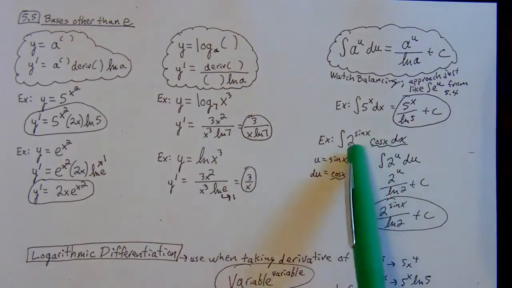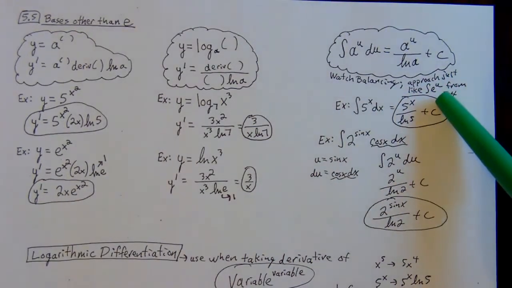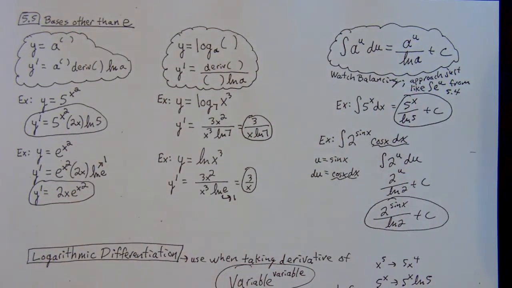Right here, if you have these exponential expressions and you ever get stuck, the approach is just like when we learned the integral of e to the u's. Remember in the last section I stressed, if you have a single e in the integral, let the u equal the power. If you have multiple e's in that integral, let it equal the entire exponential expression, or the entire inside of the parentheses or the denominator, something like that.